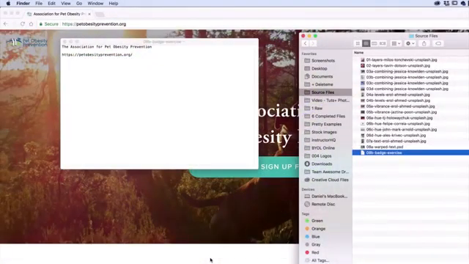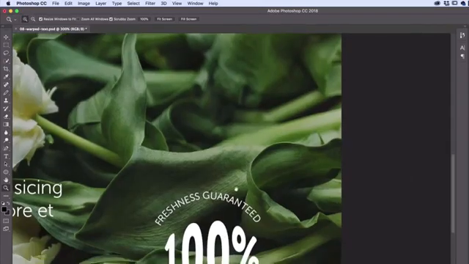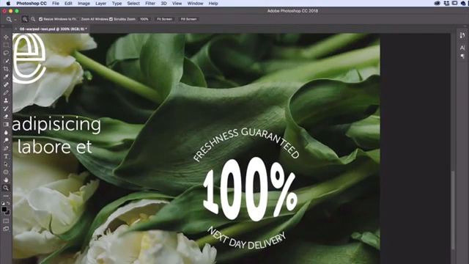All right, so that is the end of the tutorial, but now it is time for your homework. I would like you to take your newfound skills doing type on a path and make a badge for another company. It's a real association. It's this one here. If you go to your exercise files or your source files, it's 08B called badge exercise. There's the text. It's the Association for Pet Obesity Prevention. Check out their website. I'd like you to create a badge kind of similar to what we did here in our exercise. It doesn't have to be exactly like this. Use a bit of creativeness in there, and I'd love to see what you come up with.